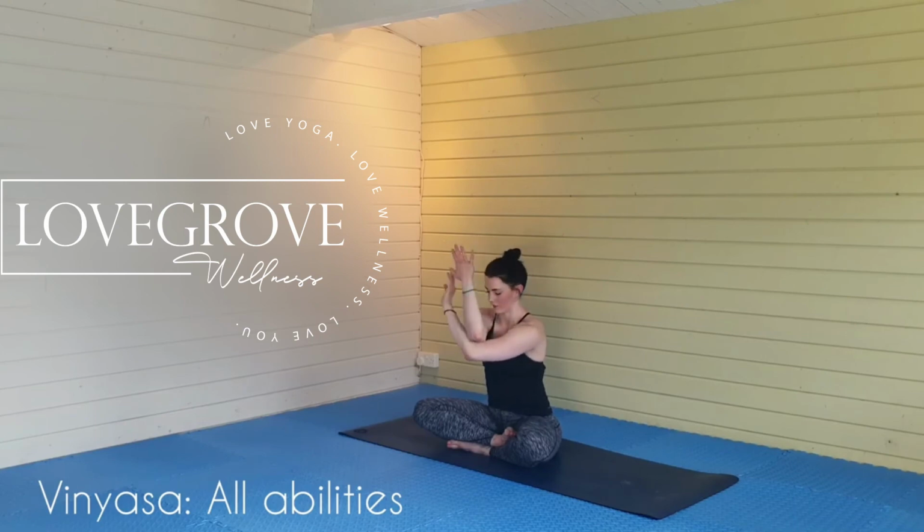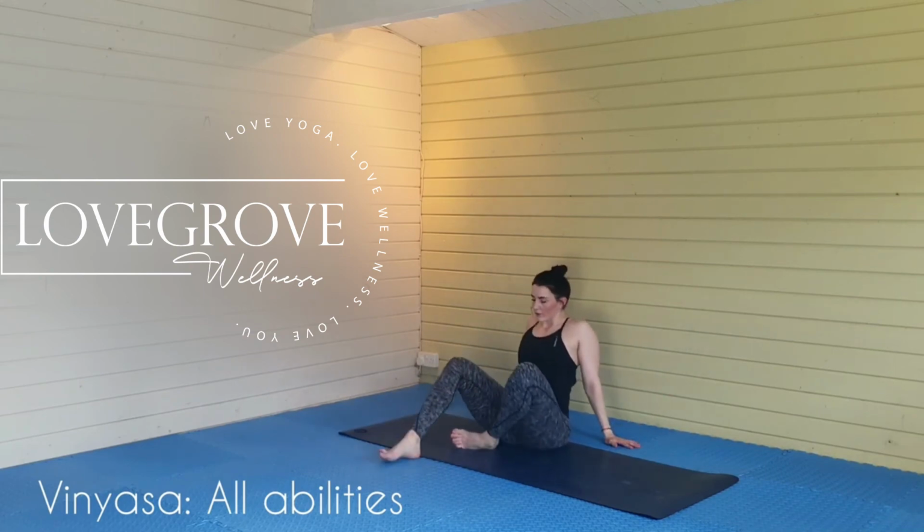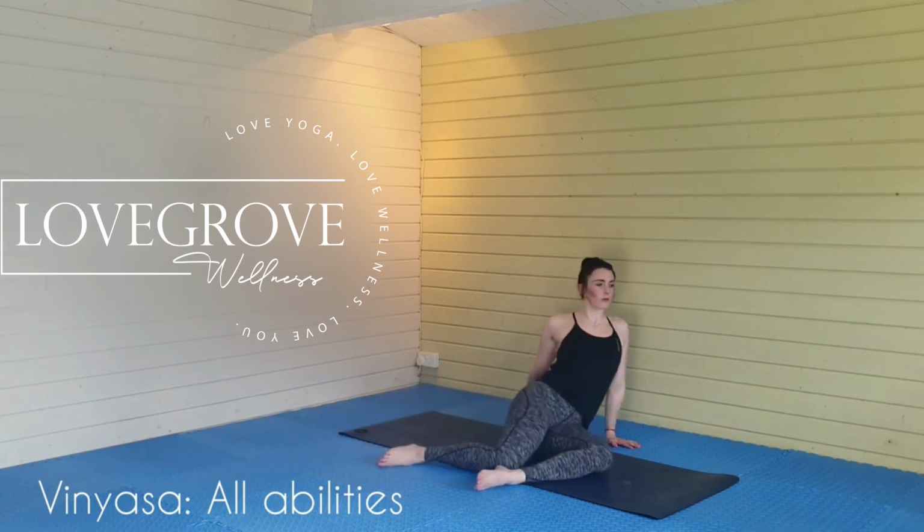Releasing the arms for your chest stretch, palms facing forwards, eyes to the ceiling, and then taking the feet to the floor, windscreen wiper the knees side to side.